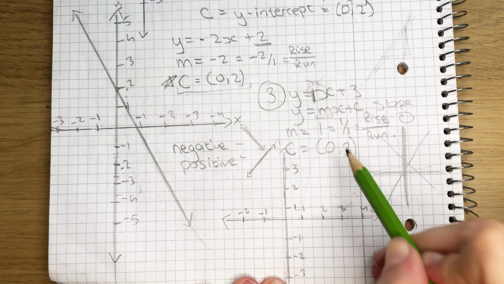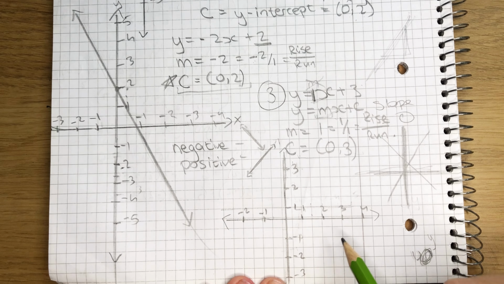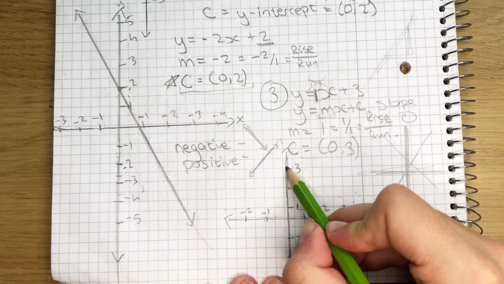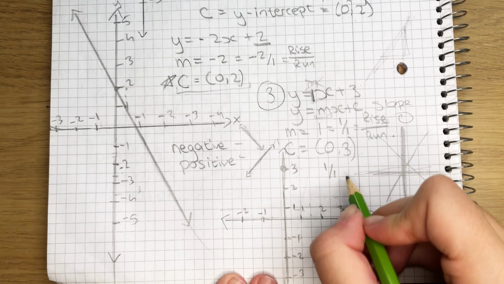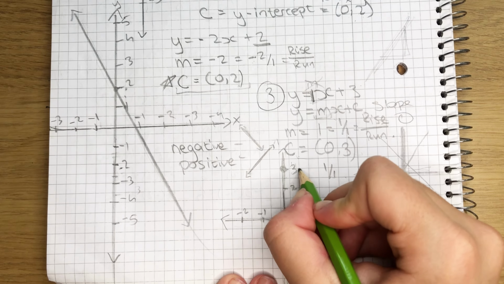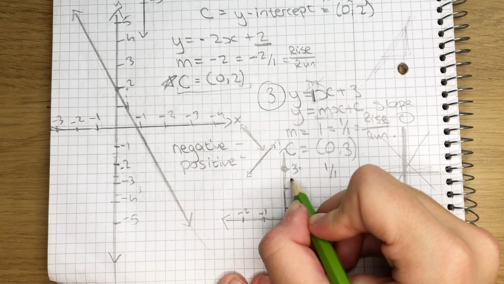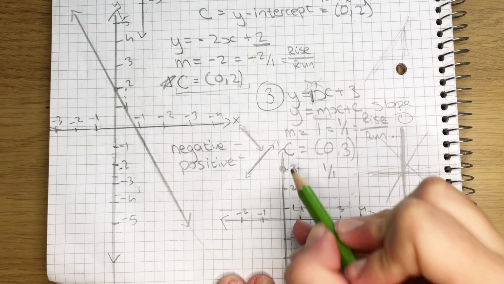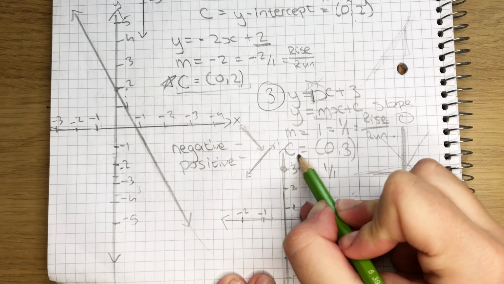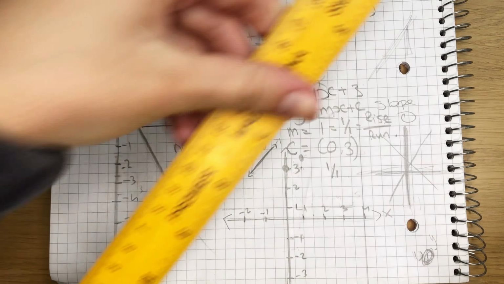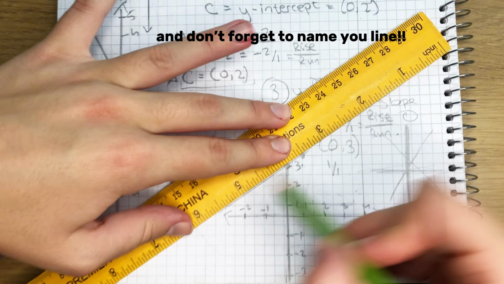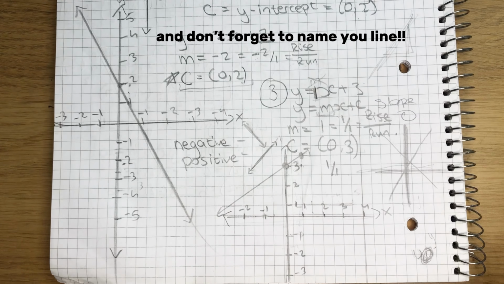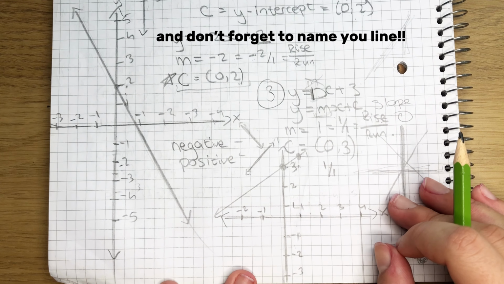So remember, when plotting a line, we're going to do our y-intercept first. So 0, 3, so that is right here. Our slope is 1 over 1. So our rise over run, we're going to run across 1. Now, I know I skipped 1 because this 3 is very ginormous. And our rise is 1, so we're going to rise 1. Now we're going to put our dot there. Now we have 2 dots. Now, let's make a line. There we go. And that is our line. It's very beautiful, isn't it?